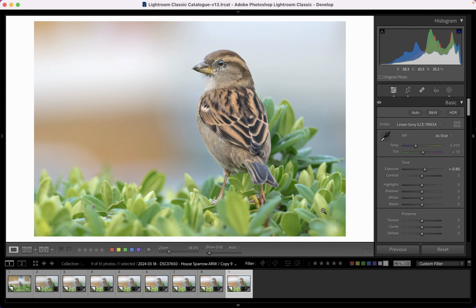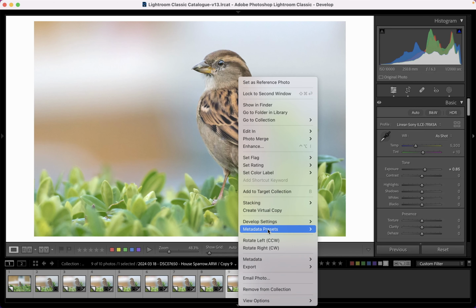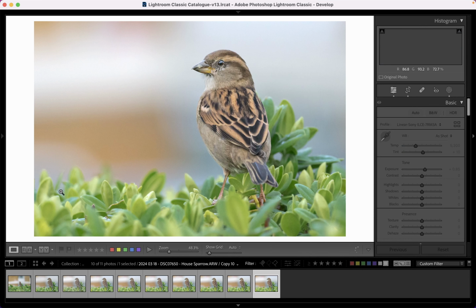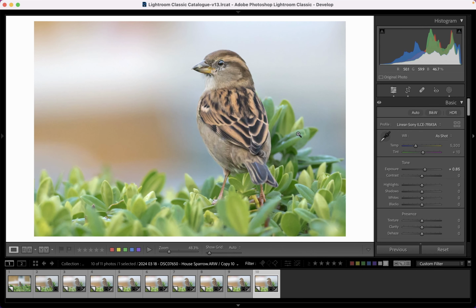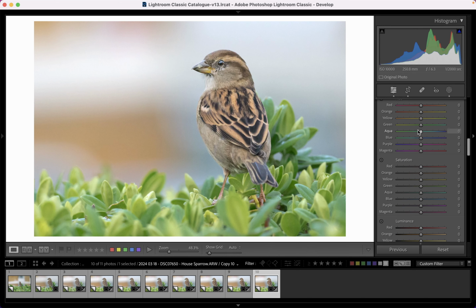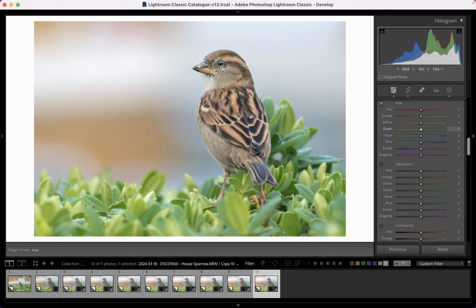Now I want to start thinking about some of the other elements in the photo. I want to address the bush that the sparrow is stood on. See if I can push some of these yellows to more greens, give it a more uniform colour, and then maybe reduce the saturation or the luminance to help separate it from the main subject of the photo. So I'm just going to try moving these colours. Let's see what happens. I don't want it to affect the sparrow's colours too much. I'm just going to try and push these more green.